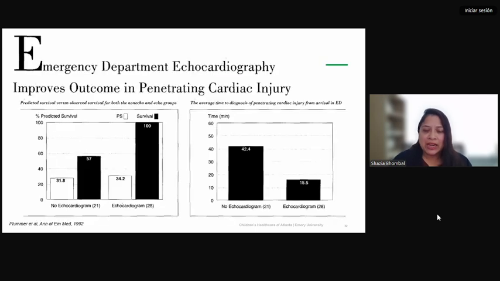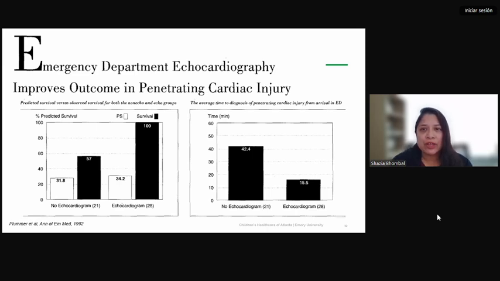And there's really a lot of literature, a lot of information. We've gone over this, it started off really in the ER, with bedside clinicians trying to utilize ultrasound to triage and to address patients faster. So this was a study done in 1992 when the emergency department looked at patients who came in with penetrating cardiac injury, those who were able to have echo versus those who were not.